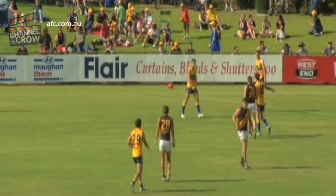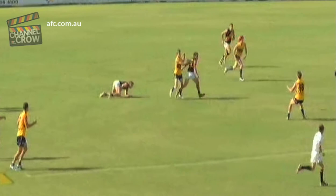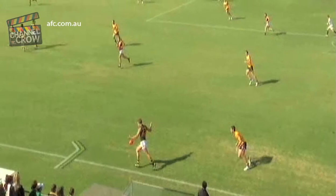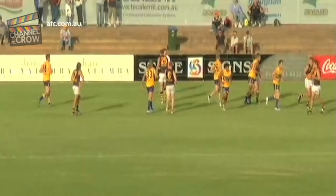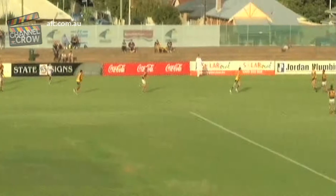Shaw is right with him and it goes out of bounds. Forward 50 arc at the northern end of the ground here, Glenelg over Woodville. A hard one by Trembath at the forward 50 arc allows Jarrod for the Eagles to pick up the loose ball. He gives to Gariga, who has a fairly distinct kicking style as he kicks towards the members' wing. Staple was spoiled — many Eagles fans thought illegally by Shaw — but the umpires let it go. Shaw's kick is a good one, and we've got nearly 25 minutes into this fourth term. The throw-in: McGinty got the tap out, taken away by Lewis.